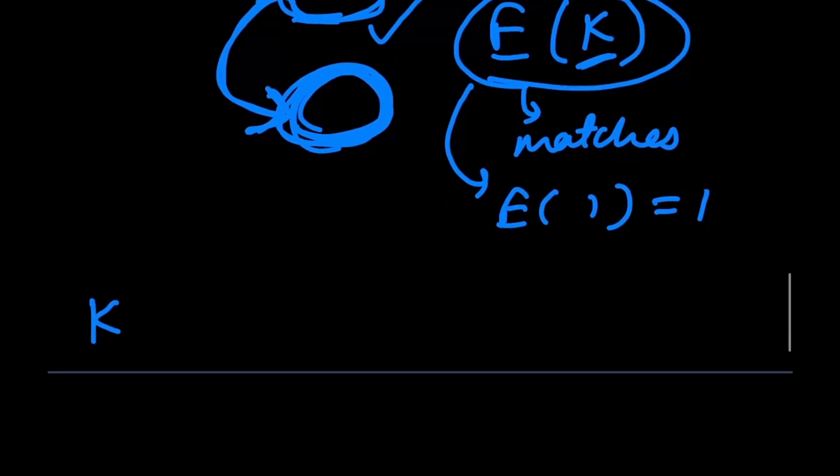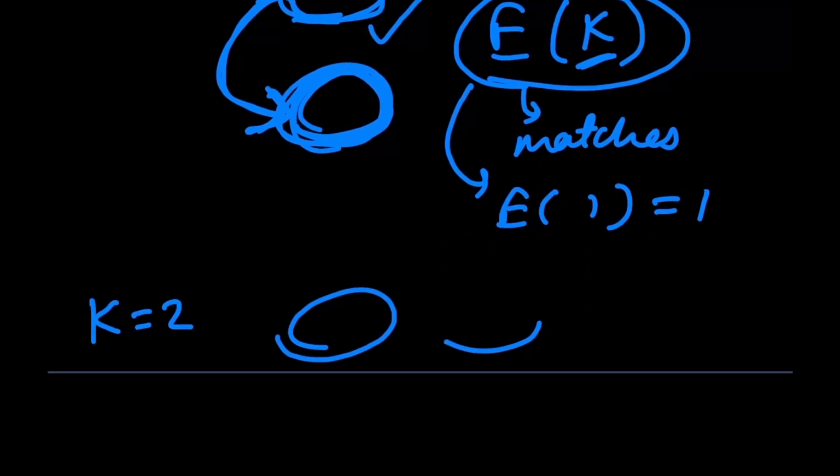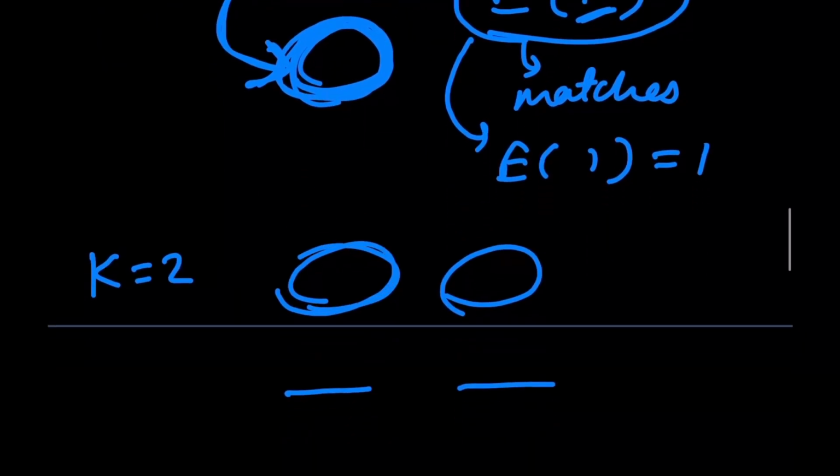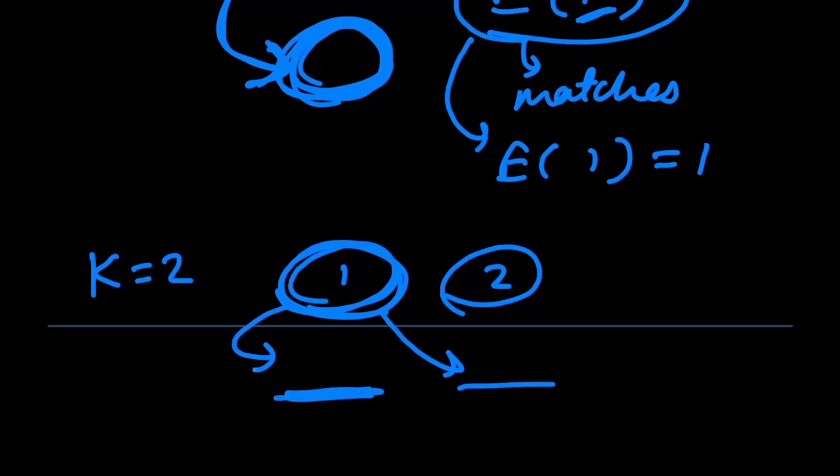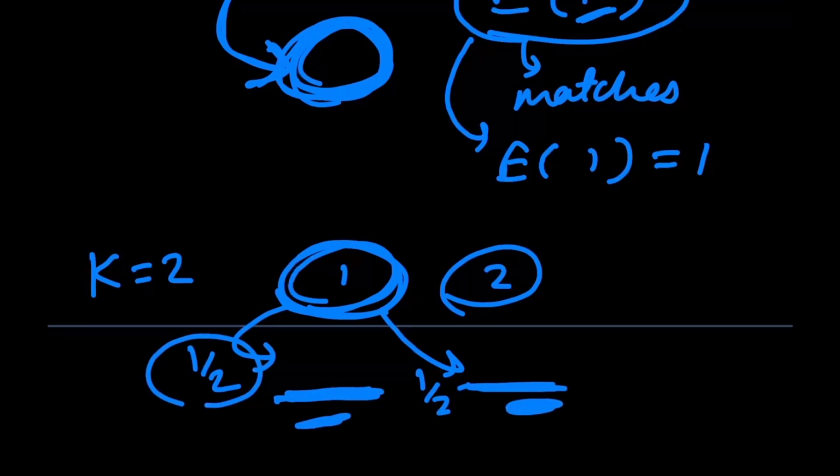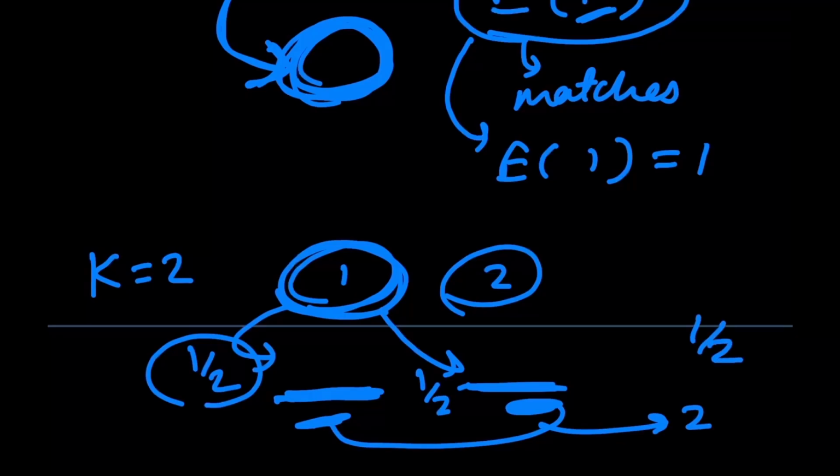And now if we look at k is equal to 2, that means we have 2 numbers and 2 slots. Now if we look at number 1 first of all, then there's a 1 by 2 chance of going either into slot 1 or slot 2. Now why did I say 1 by 2? Because the problem states that there's an equal chance of going into any random slot. Well, that just means that each slot has the same probability, and since there's 2 slots, each slot has a 1 by 2 chance, right?